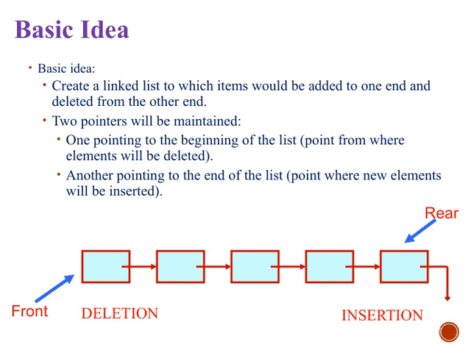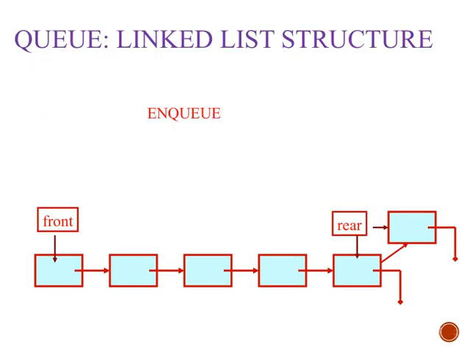It's a simple but powerful idea that underpins many real-world systems, from task scheduling to data streaming. Throughout this presentation, we'll see how this basic structure can be adapted and utilized in various applications. All right, let's take a closer look at this slide. Here, we're focusing on the concepts of front and rear in the context of a queue. The front represents the point where elements are removed or dequeued, which is essentially the first-in, first-out principle. The rear, on the other hand, is where new elements are added or enqueued.